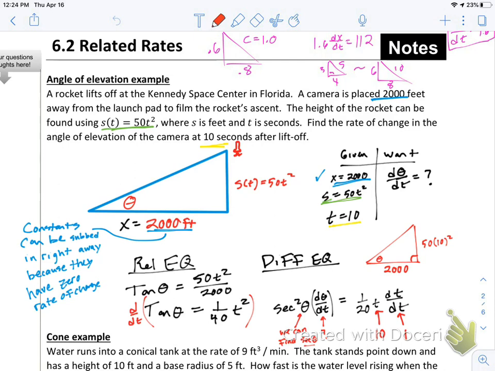Hypotenuse I don't have. So you realize that if I'm going to get the secant of theta, I need the cosine of theta. If I'm going to get cosine of theta, I need adjacent over, oh dang it, I need the hypotenuse. So once you take the information that you have, you're just going to solve for anything else you can find in there. So let's do this. I'm going to go ahead and just find what I can. I can find the hypotenuse. Remember, it's a squared plus b squared equals c squared. And if you square root a squared plus b squared, you're going to get plain old c. So that's what I did. And that means my secant of theta, instead of adjacent over hypotenuse, the 2,000 over that hypotenuse, I'm going to flip it over and do the hypotenuse with that crazy radical over 2,000.